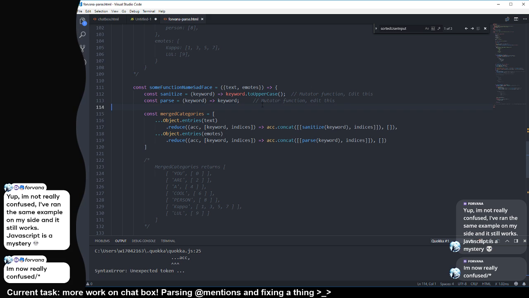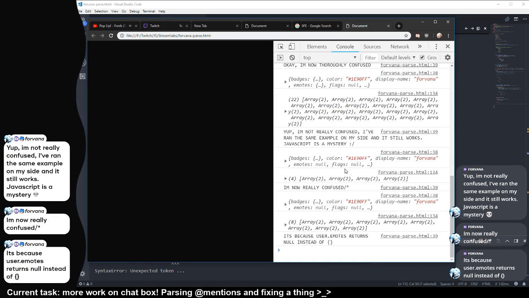I'm now really confused. I ran the same example on my side and it still works. JavaScript is a mystery. Are you running it in an HTML file? Has that got anything to do with it, rather than being in Node? It's because user emotes returns null instead of... Huh.